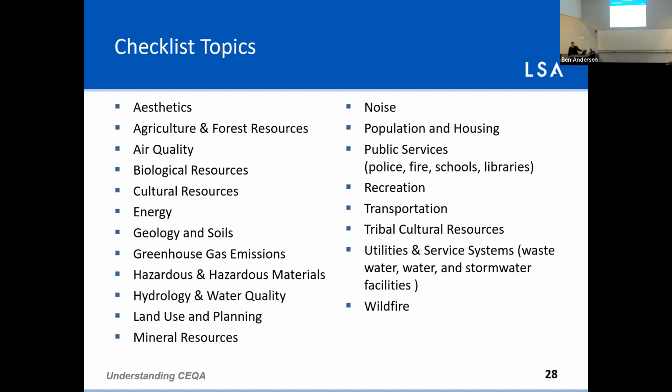Each one of these has several different questions that we look at, applying what's called the Appendix G checklist. That checklist has questions that came out of the law, the statute itself, and then the guidelines themselves. And these provide questions that are the standards of significance. Each one of those probably has somewhat of a threshold that is applicable to those conditions. What I mean by that is an air district has thresholds for what becomes a toxic air contaminant. We have to look at that under air quality.